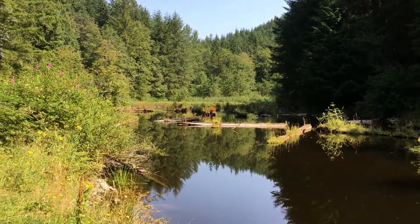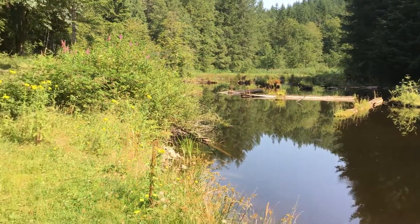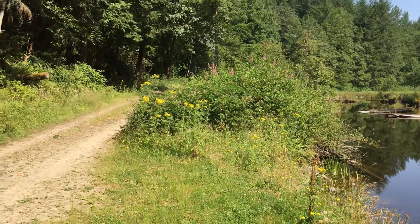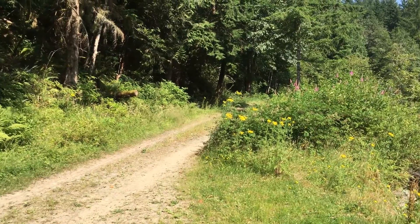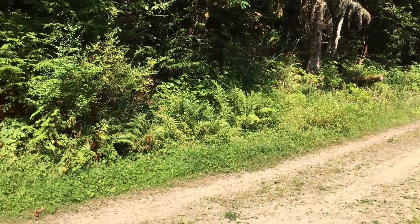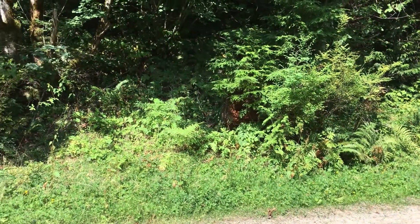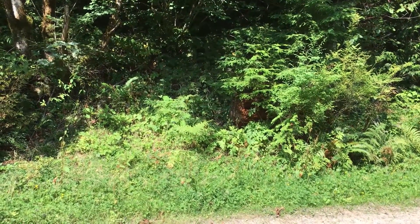So beautiful little spot, still a lot of old logs and that type of thing. Super quiet out here except for the jet, but no road noise, nobody's out here, no ponies, no bikes — just bear poop and elk poo. Have a wonderful day everyone, talk to you soon, ciao.